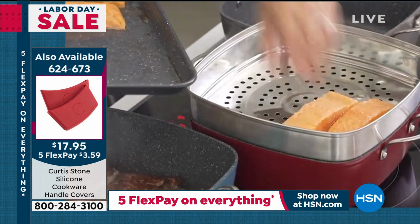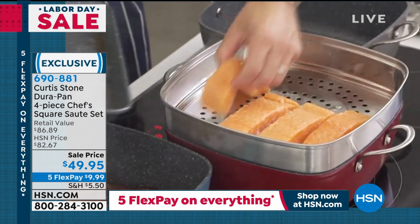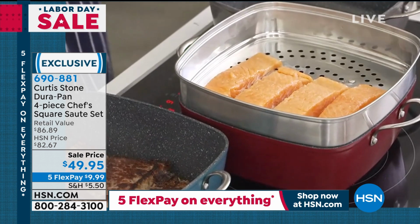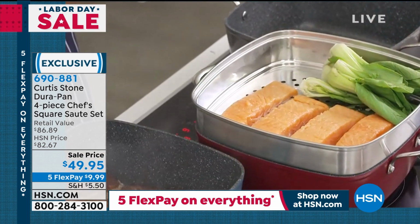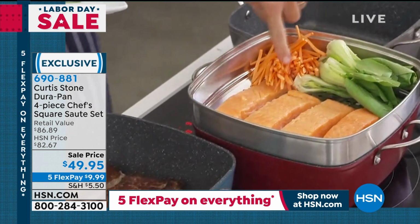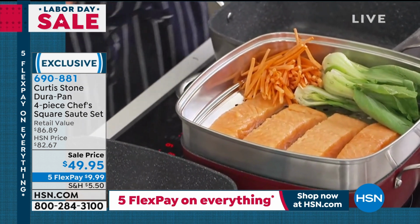This is the Faroe Island salmon, and yes, we have it back in stock. There is less than 1,000 of them all day, so I expect this to be gone before we get to Marlowe's show tomorrow. I promised her that I would have some, and I might make a liar out of myself, so I'm sorry, Marlo. But look, we've got carrots and bok choy going in there as well, and then you go ahead and drop your lid on, right?